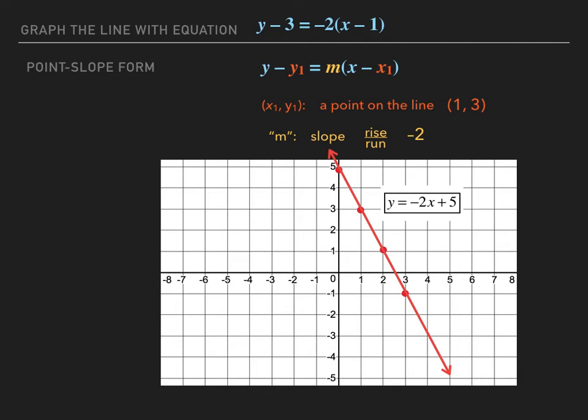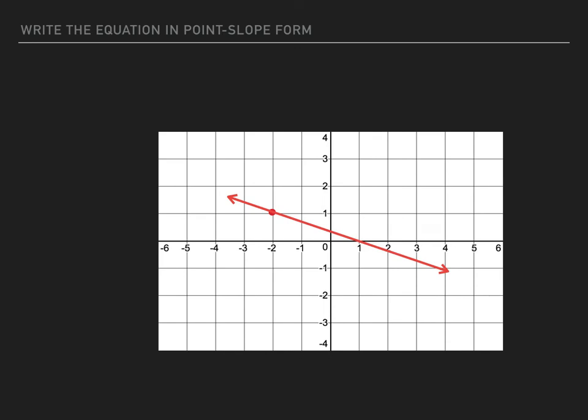One last example will give you the graph of a line. You can see that there is a point that is obvious. We can determine the slope, and we can go from there. Here's our formula that we'll be using. Y minus y sub 1 equals m times x minus x sub 1. All right, so the point that we can identify is located at -2, 1. And I can see there is another lattice point right there on the x-axis. So that enables me to measure the slope. Rise over run, which will be -1/3.